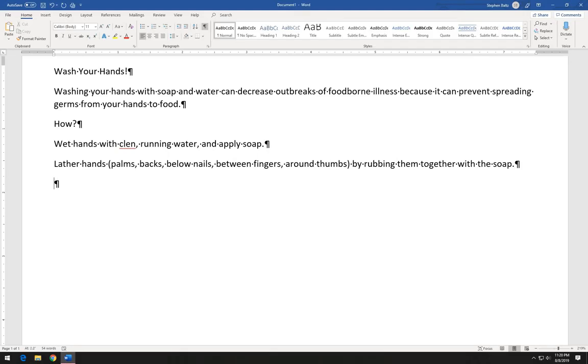Then you're going to type the next paragraph, which is shown there on step 4 on page 1-16. So we're going to type in scrub hands, and we're going to intentionally misspell the word for, at least 20 seconds. And again, we're intentionally misspelling some words in our text here so that we can learn how to use spell check later on to fix the errors.